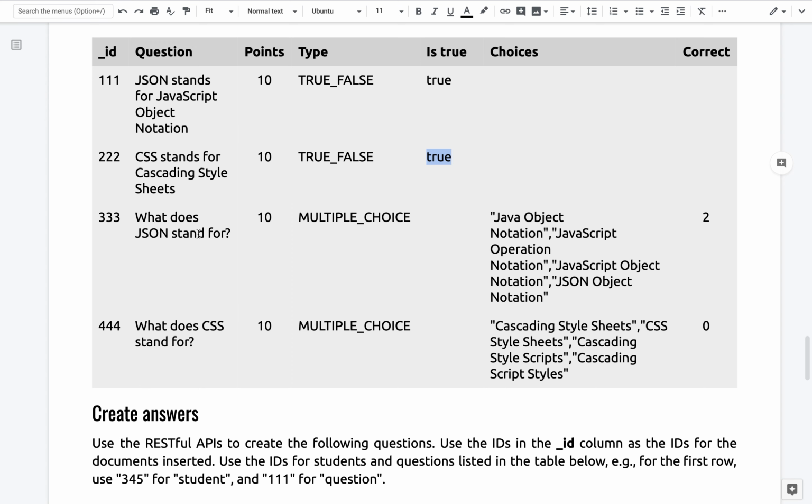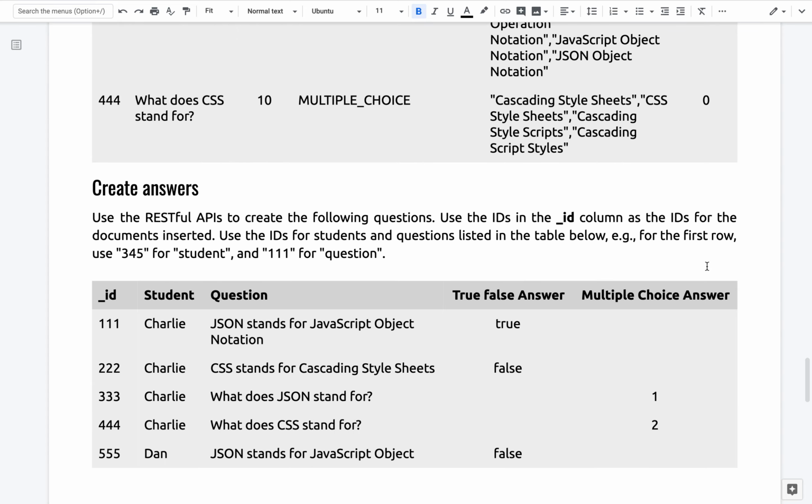And here I have a multiple choice question: What does JSON stand for? The options are Java object notation, JavaScript operation notation, JavaScript object notation, JSON object notation, and then you have the correct answer too.